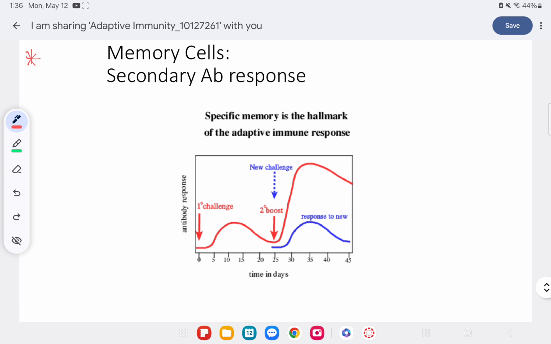So, what does this mean? Remember back a long time ago, who's going to get sick, who's not going to get sick, and I had this image of that guy on the subway or the bus. It had to do with what kind of pathogen it is, did it come in the right door, did it come in the right number, what was your overall health like, and did you see it before? Because if you've seen it before, then I got this coming at you. So it's not that you've not been exposed to something you've seen before, it's that you mounted your secondary response, which dwarfed the first one. However, if you're seeing something brand spanking new, you're starting from scratch.